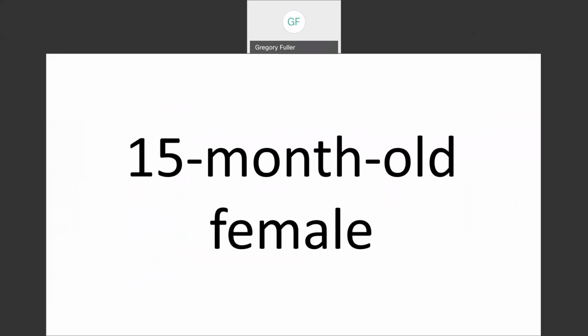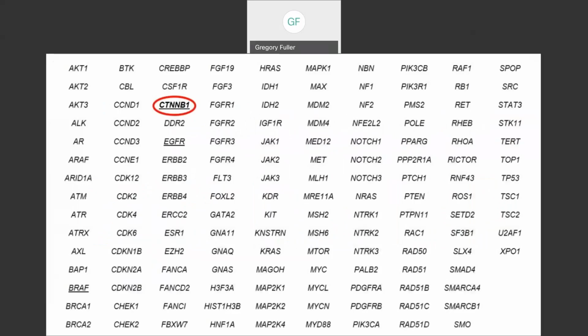Now, I'm going to give you a big piece of information. I'm going to give you actually two spheres of the H-sphere Venn diagram model for precise diagnosis. The age, 15 months of age, and female. Either or both of those could be very important, so you know that. All right, are you ready? I'd like to hear some answers. Just the top two. Here it is, molecular signature. It's an IPR. What are the top two entities in your differential diagnosis for the brain tumor that this child has?